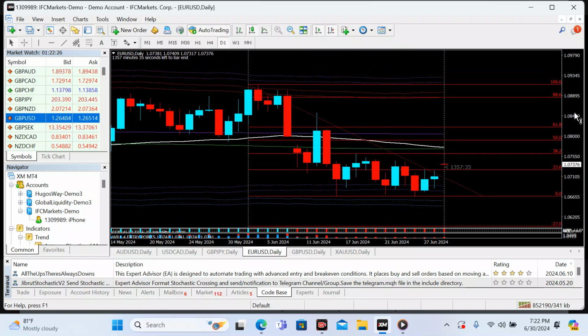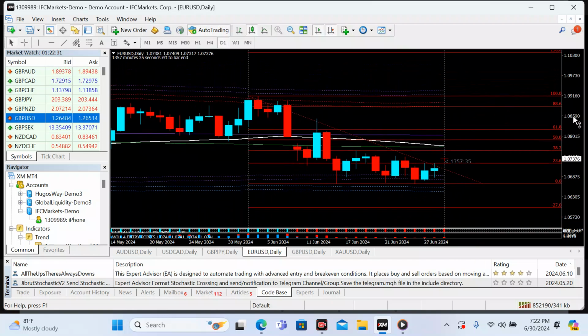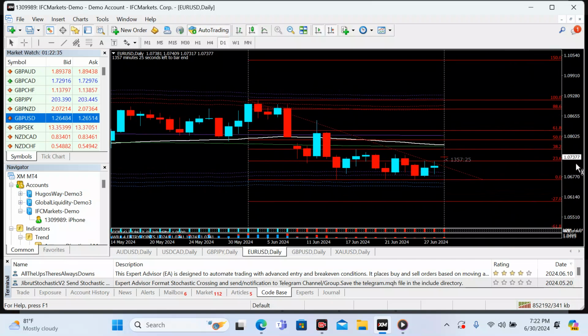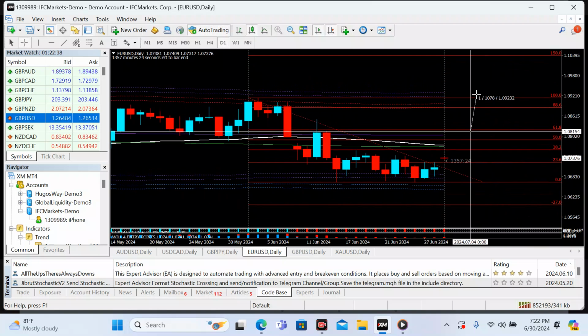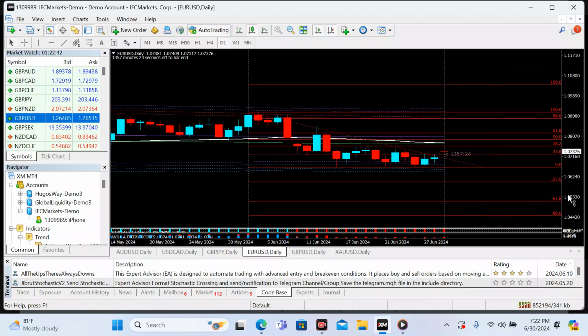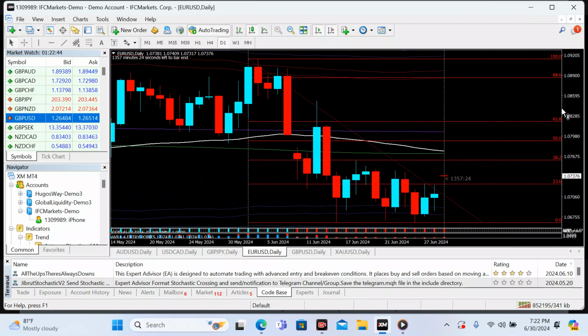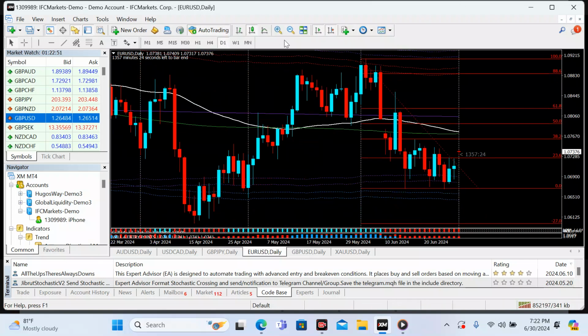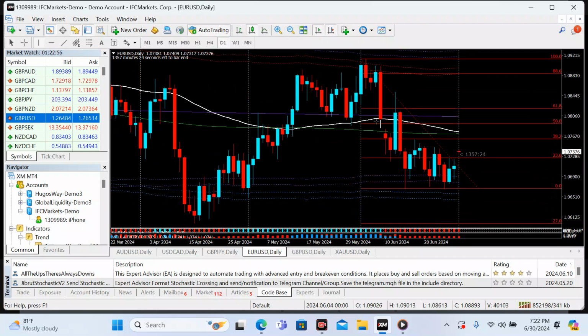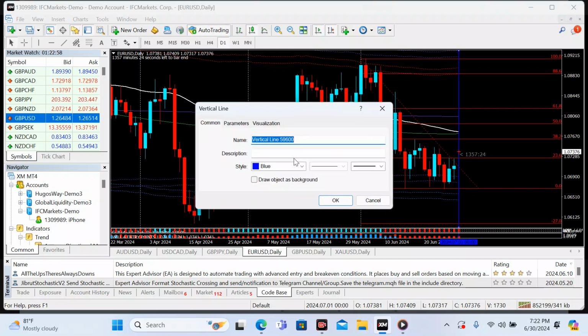So right now EU is bearish, but I'm looking to sell at the 61.8 and below, and I'm looking to buy at the -27 and 61. I'm looking to sell at the 61.8 and above. I'm looking to buy at the -27 and below. And the only way I do that is if my indicators match it at the level. That's the only way I will take sells or buys if it matches.